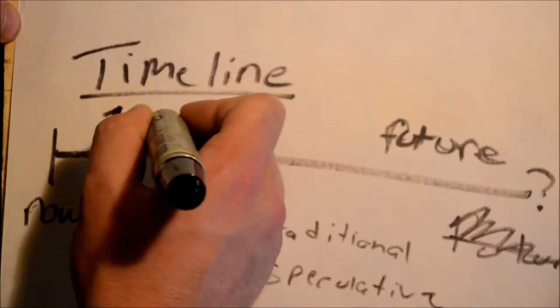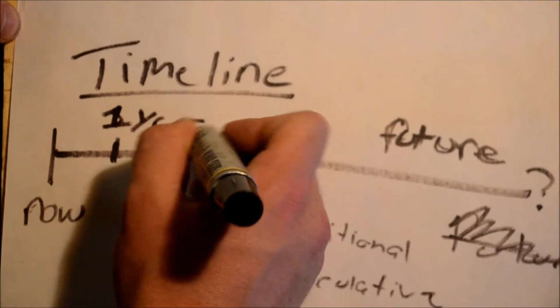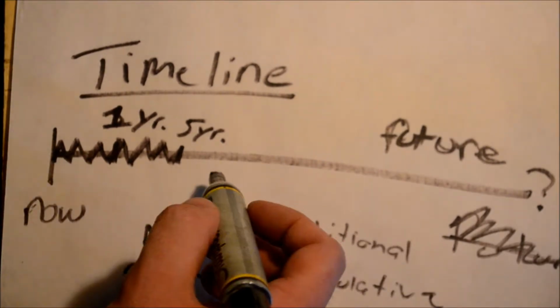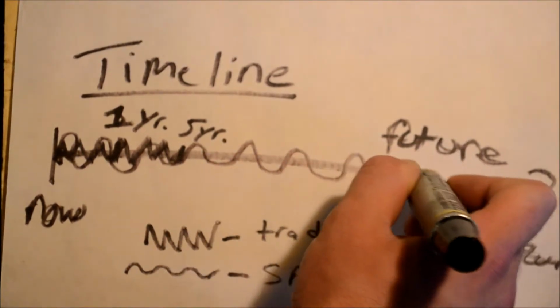So traditional design, you're looking at a 1 year or less, maybe 5 year time frame, relatively short time frame to make something to turn a profit. Again, you can make great stuff with speculative design. The key is to turn a profit in a short period of time so the company can grow.